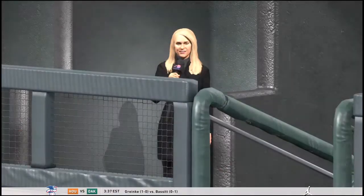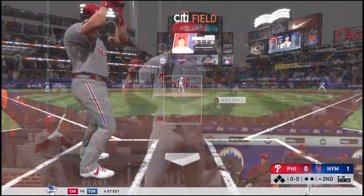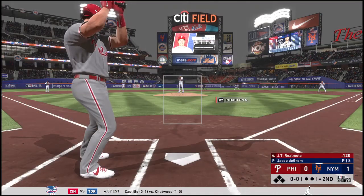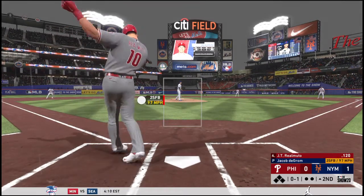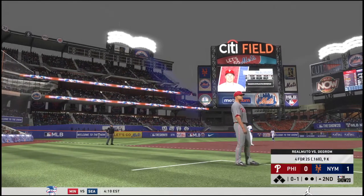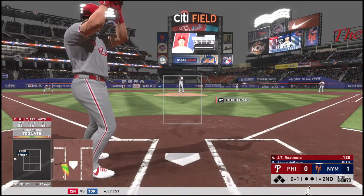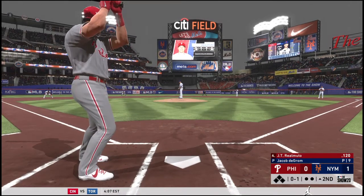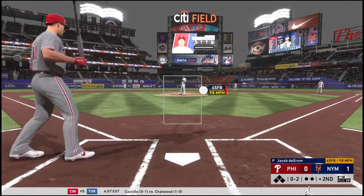Second inning coming up. And as we begin the second in New York, here's Heidi Watney with an update on the weather conditions. Well, Matt, the grounds crew members that I talked to prior to the game said the weather we're experiencing right now is expected to move on as the game progresses. They said they'll put extra effort into keeping the field dry until this rain dies down. But despite it being a little wet at the moment, we should get this one in uninterrupted. Let's hope, Heidi, for all of our sake, that Mother Nature takes that front and passes it through without an incident. And it's fouled away.